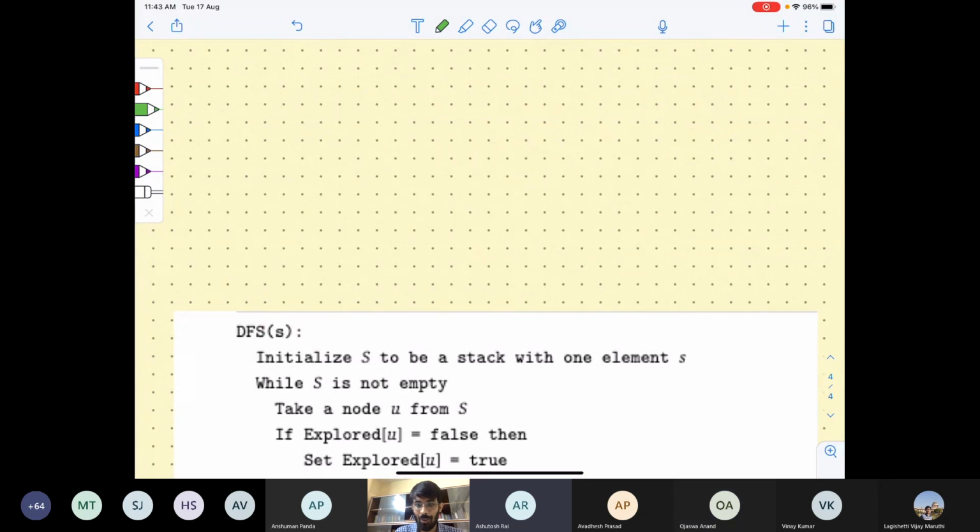We spent quite some time on BFS, so let's see what DFS does. The idea is to use a stack. The main thing is that there are two things: one is discovery and one is exploration.